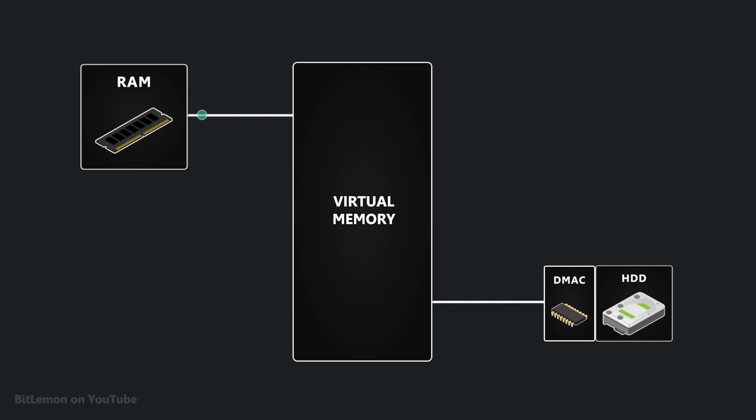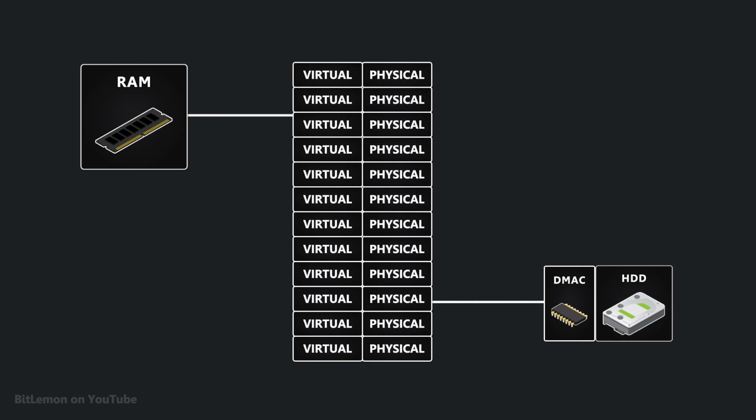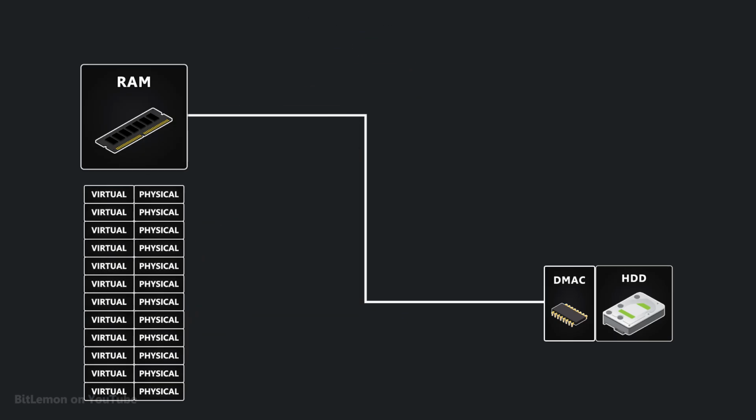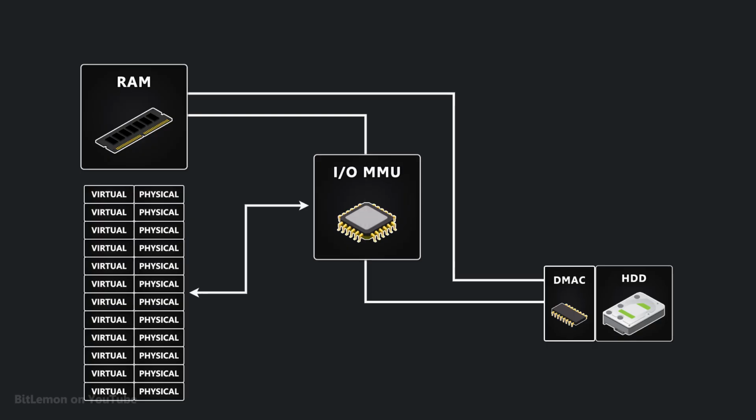Behind the scenes, the operating system maps a device's virtual addresses to physical memory using a mechanism known as I/O page tables. To accelerate this translation process, a specialized hardware component called the Input-Output Memory Management Unit is used. Every time a device initiates a DMA transfer, its DMA controller must go through the I/O MMU to translate virtual addresses into physical ones. This not only enables fast address translation, but also enforces memory protection, preventing devices from accessing memory they don't own, and helps mitigate DMA-related cyberattacks.